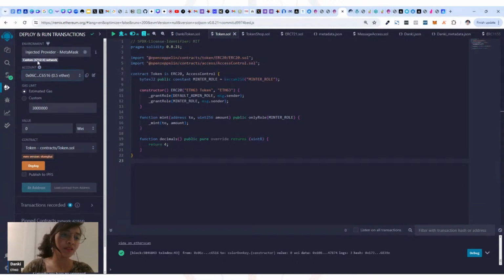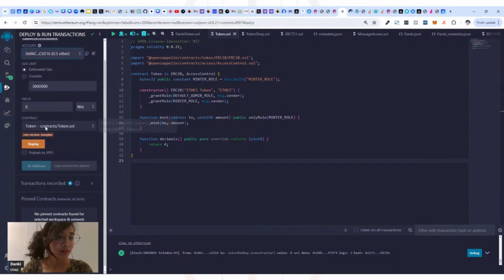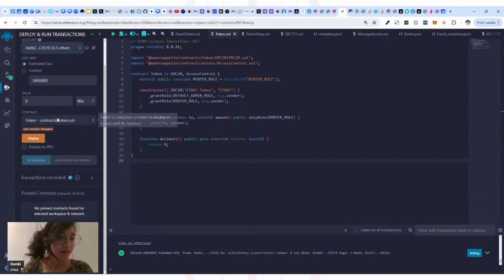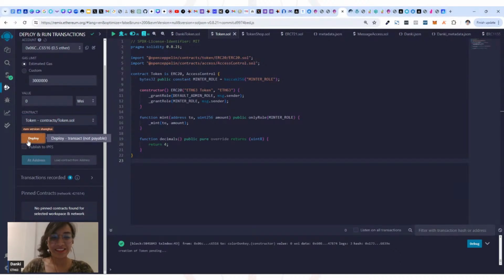The network should be 421614, which corresponds to Arbitrum Sepolia. So, you must check na yung contract nyo yung nandito. And then, just click deploy.